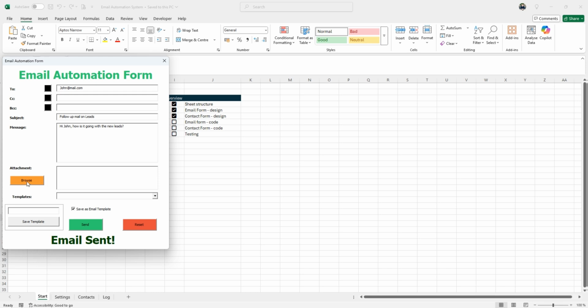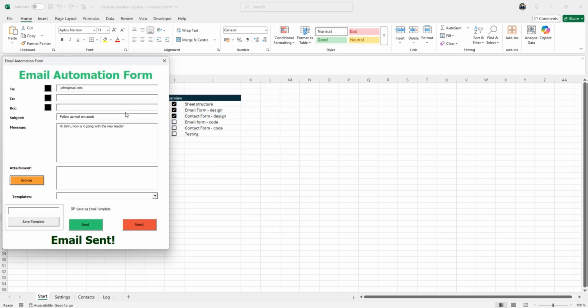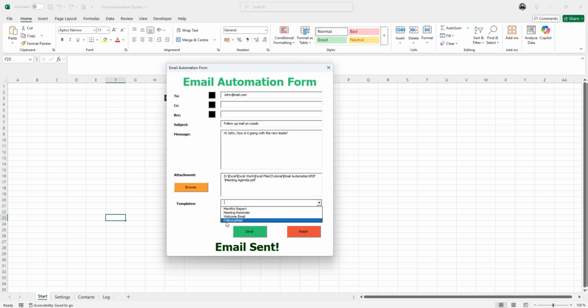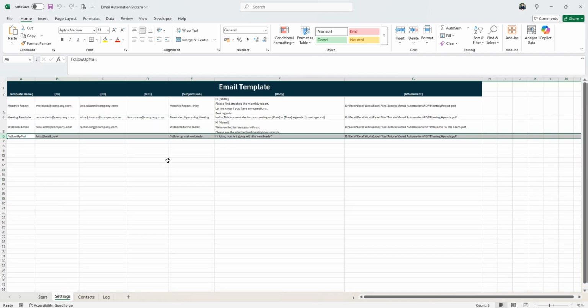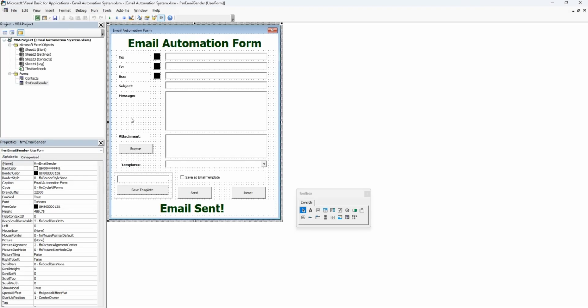And let's say we can have an attachment here just to do it: meeting agenda. Then we can write here follow-up mail. Save it. Template saved successfully. And now we have the follow-up mail. Let's save it here, and I've saved it. It's right here. This is what we just did. We are pretty far. Let's move on.